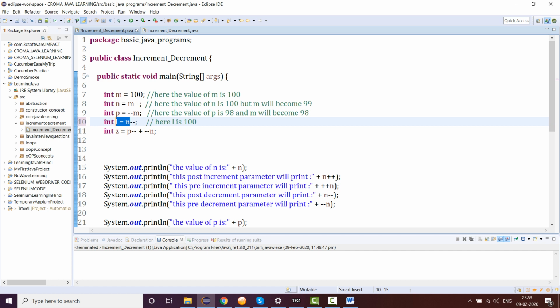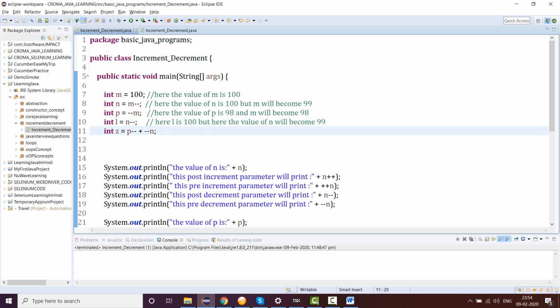But here the value of n will become how much? n minus minus, which is 100 minus 1, so n will become 99. I hope you are getting my point. Now the latest value of n is 99. Clear? So now let's come here.